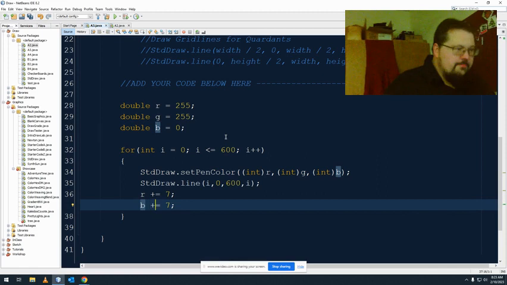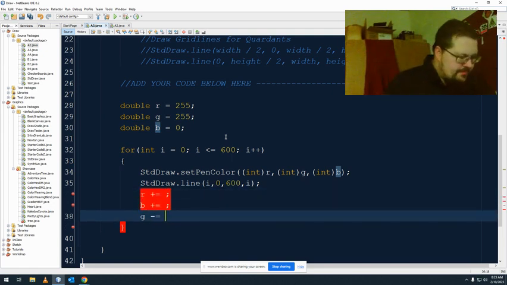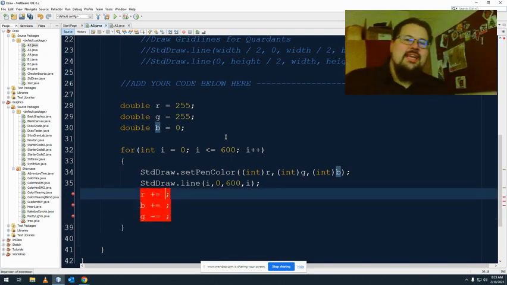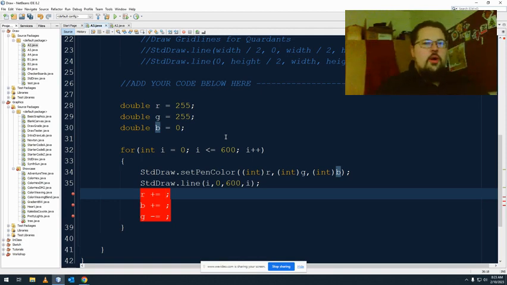Yeah, we'll do all 3 this time. Okay, and G. Now rather than 7, I need to figure out what that decimal value is. I need to draw 600 lines, but I only have 256 values to go up on. So what do I do? Do I need to solve this decimal? No, I can, but I advocate working smarter. Let Java do the math. So I have 256 values to play with, and I have to do it 600 times.